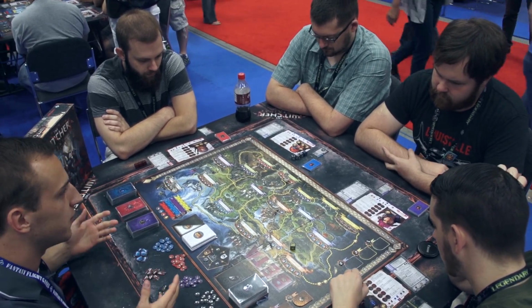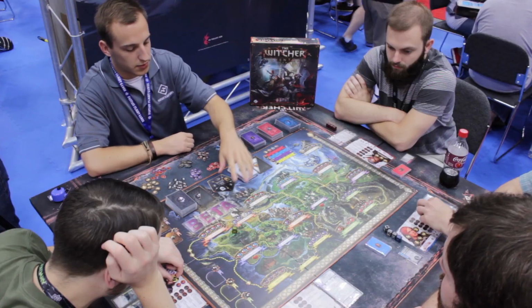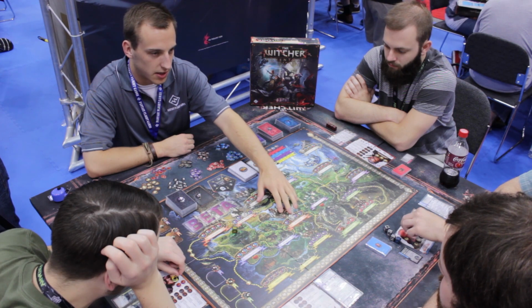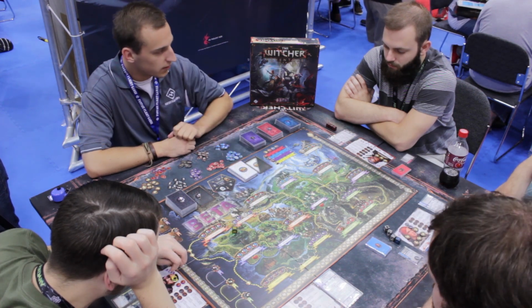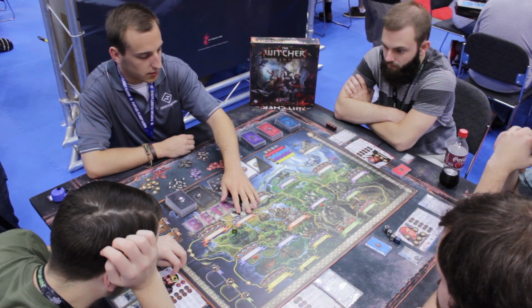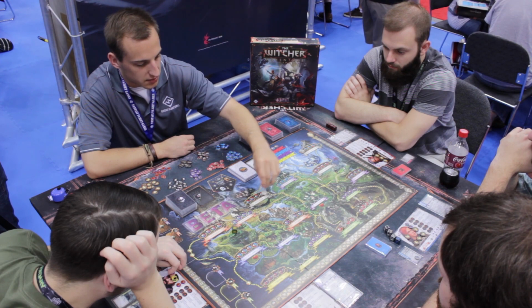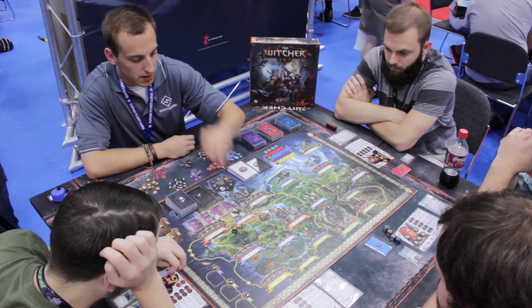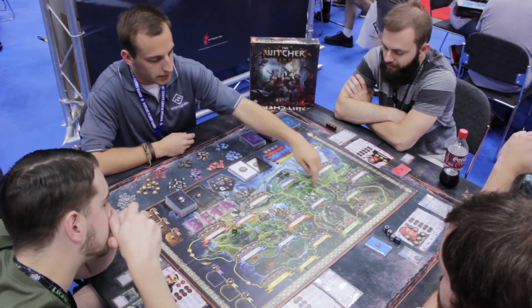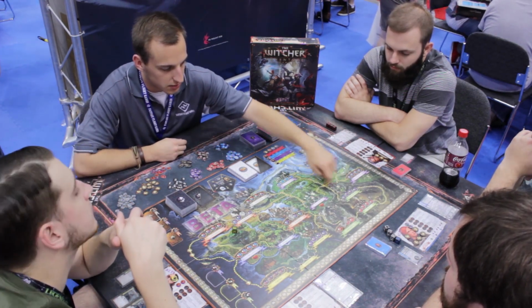It is the most basic, straightforward action. When you perform a travel action, you can travel from any location to an adjacent location following the dotted path. For example, Dandelion can travel from Oxenfurt to Novigrad. He can travel from Oxenfurt to Vizima. He could also go to either of these two locations if he chose, from Oxenfurt. Don't worry about crossroads. There's no special rules. You can still travel to any of those locations if you wish.